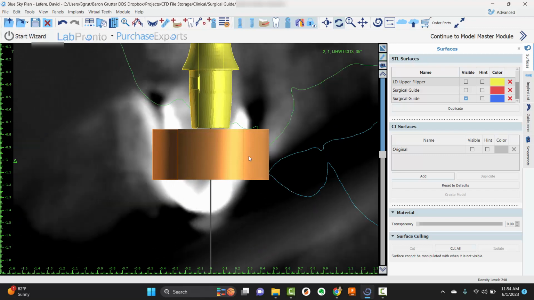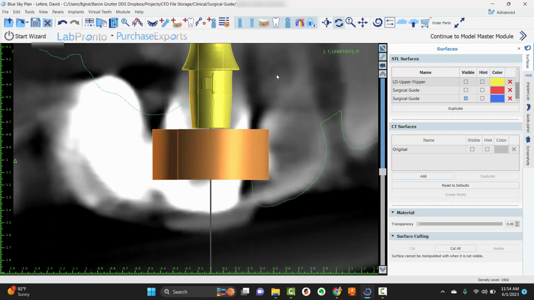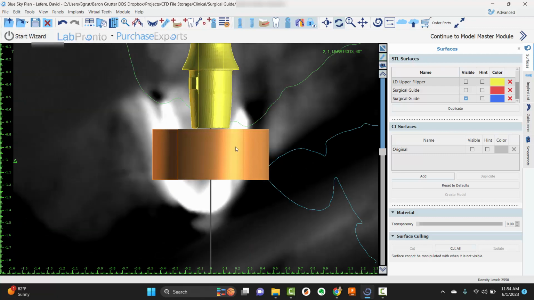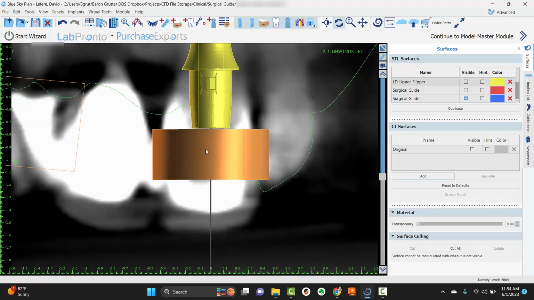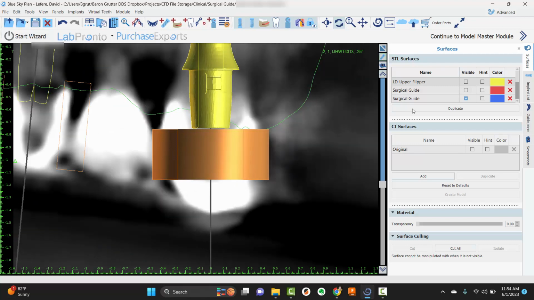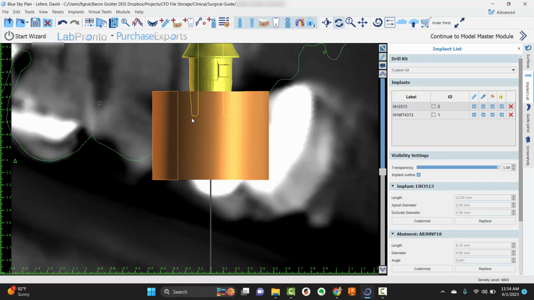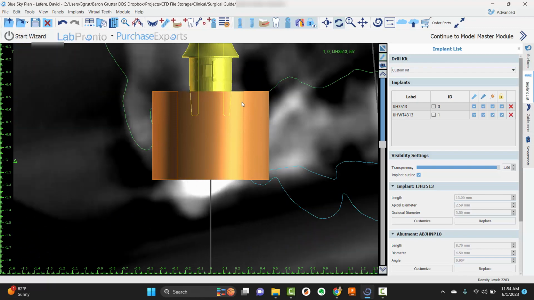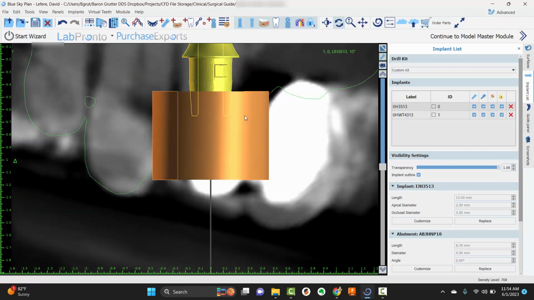That tells me that there's a chance the drill could wander this way. It's unlikely, but I have to be aware of that. So 4 millimeters is a good view because that's what I need at minimum. But if I want the best control, I'll put it to 7 millimeters like I did on this implant. Now, it's not the greatest for planning, because how much is going to get cut off gives me a skewed perspective of what to expect. So that's why I like 4 for planning.